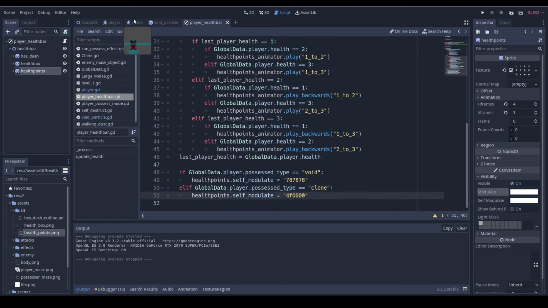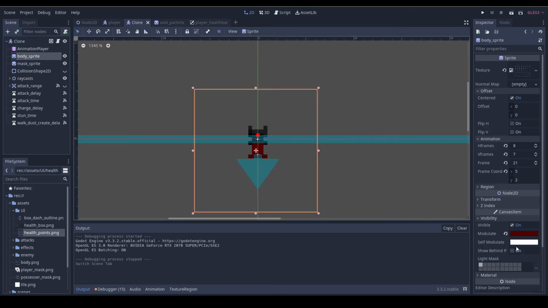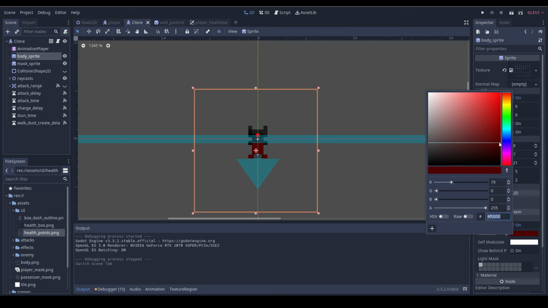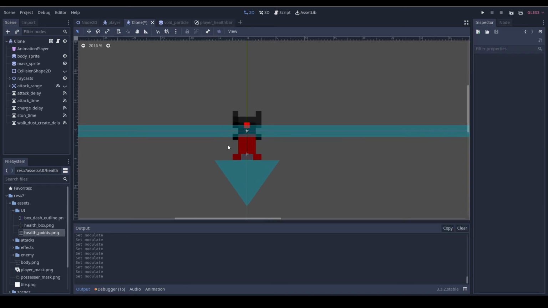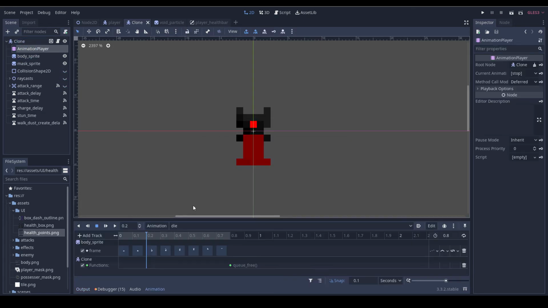I'm thinking we should have changed the clone's color to a lighter color anyway. So yeah, change it to something like this. Let me hide our recast and have a look at some of our animations.